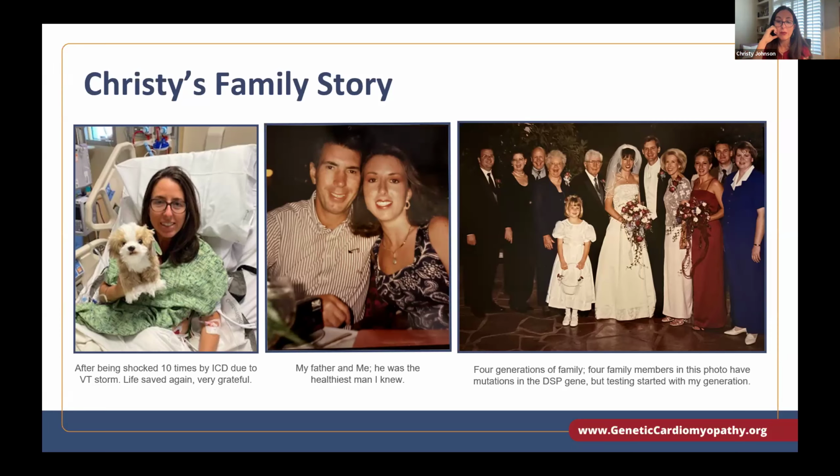That letter helped convince them to get tested, and one of my 2 cousins and 5 of his children are all positive for this gene mutation. They are not yet showing signs of the disease because they're young, but they're now monitored by the correct medical professionals. Next slide, please.